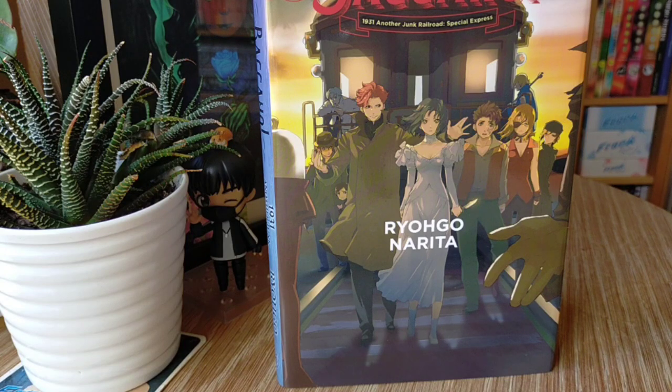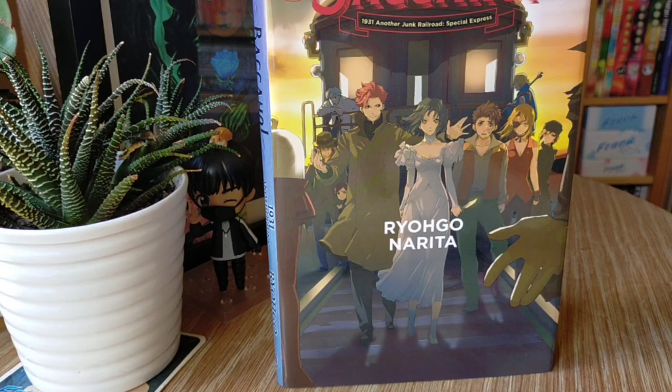But the difference of a series that's published in a magazine initially, or has a publisher attached to it from the get-go, like with Baccano, Durarara and most of Narita's works, versus the current trend of online publication on Naro and other such online platforms. WordPress is kind of the English equivalent, but most of that's used for fan fiction, and that's how you have to think about it, right?